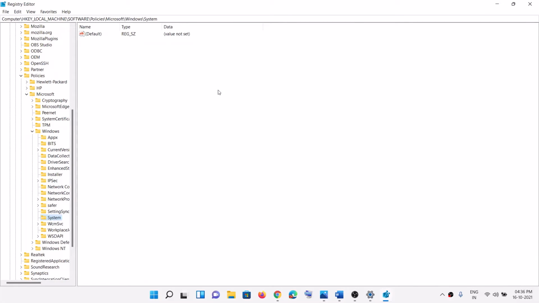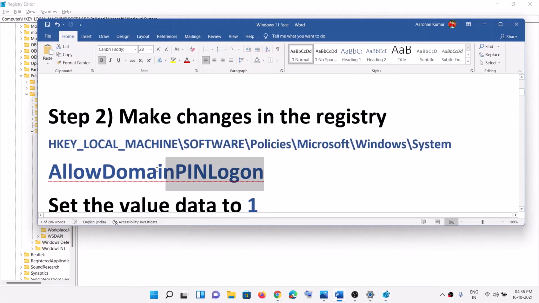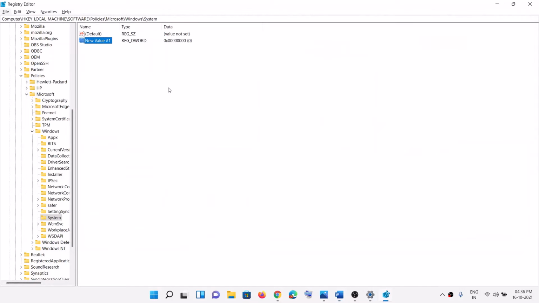Just click on system, and on the right hand side just make a right click and then select new, then click on DWORD 32-bit value, and you have to name this as AllowDomainPINLogon. This name is provided in the video description, so you can go ahead and type it in as it is.